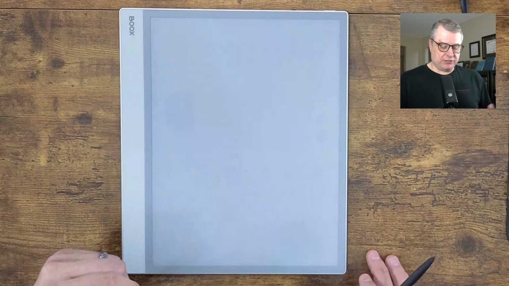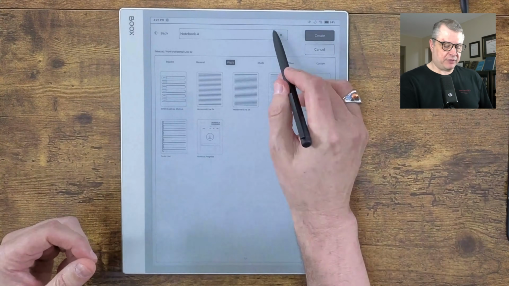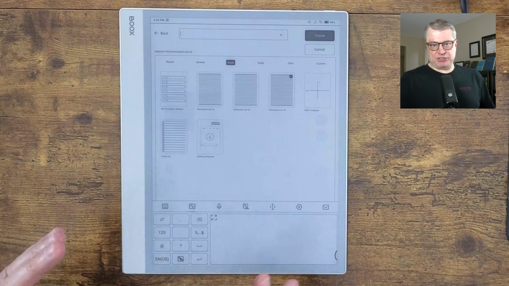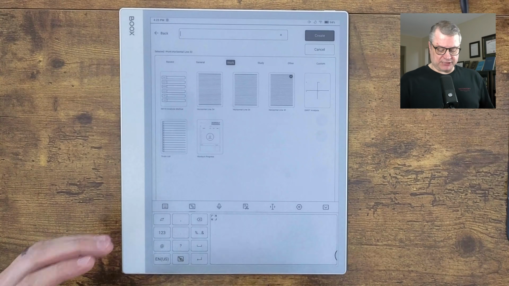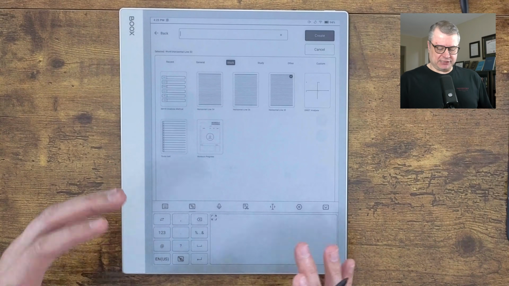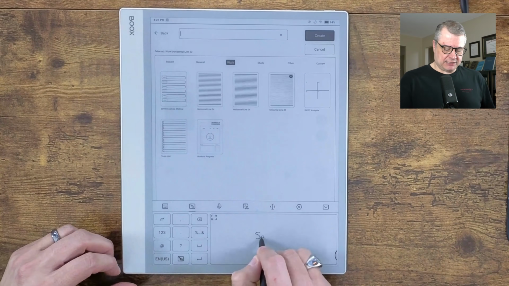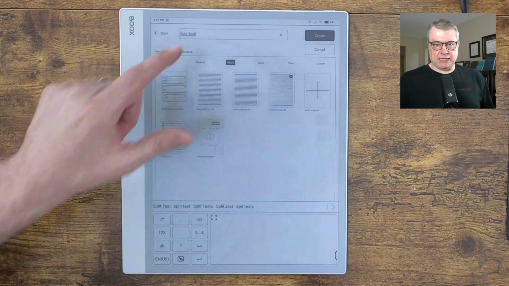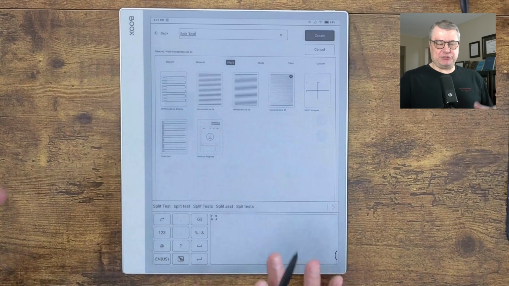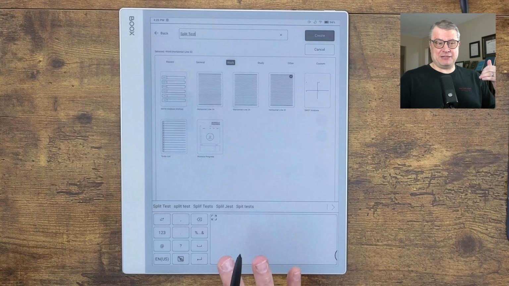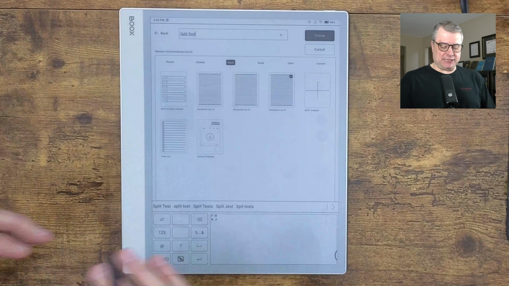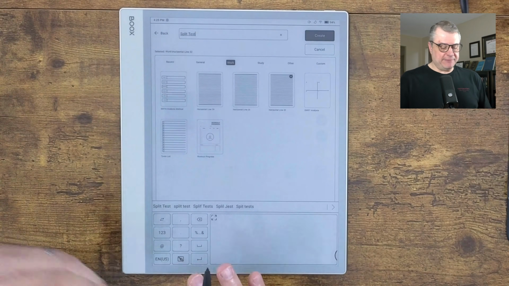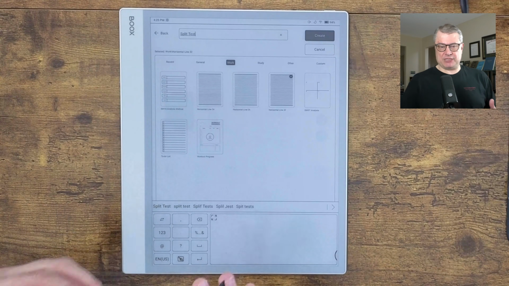I will go into create a new handwritten note. I've got my default template. We're going to call this split test. And one thing that Books does exceptionally well, better, I think, than most other platforms, is recognizing titles. So when I put split test, it's going to know that I want both of the words capitalized, and it's going to do that right. That's a huge upside. A lot of the handwriting recognition in titles or in these text boxes tends to only capitalize the first letter or first word, and then you have to go back and fiddle with it a little bit to do it the right way.